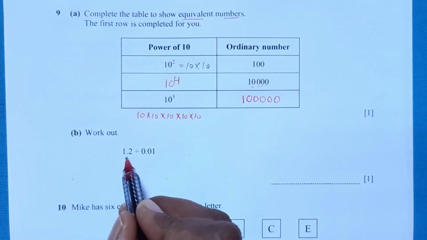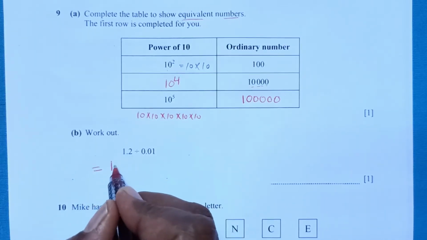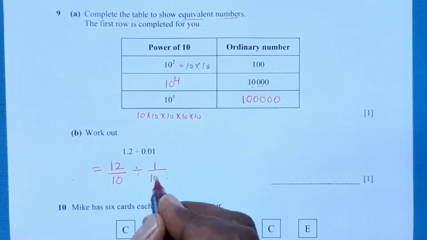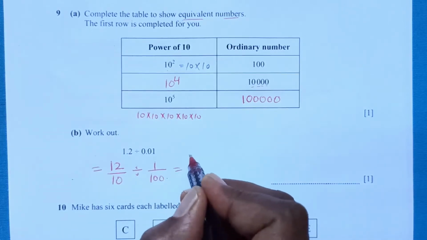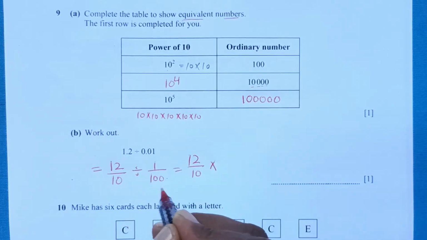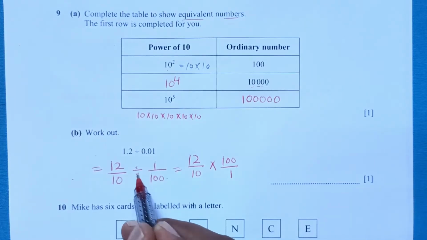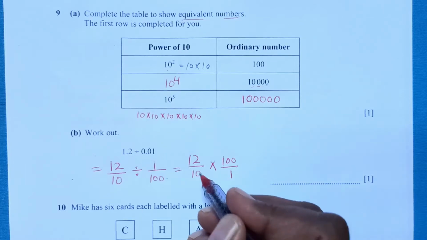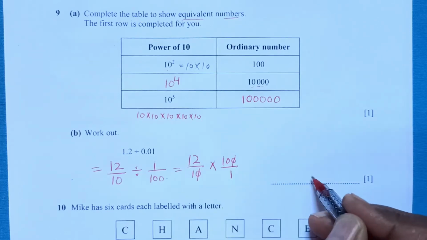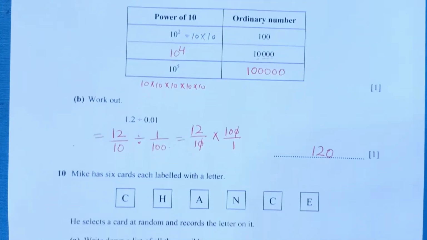Part B, 1.2 divided by 0.01. To solve this, we can first remove decimal. You can write it down 12 over 10, divided by 1 over 100. Remove decimal. Then next step, you make this multiply and take the reciprocal, that is 100 over 10 instead of 1 over 100, because we have changed from division to multiplication, so we will take the reciprocal. So just solve it, simplify, 0 and 0 is cancelled, so 12 times 10, that is 120. So that's the answer of this question.